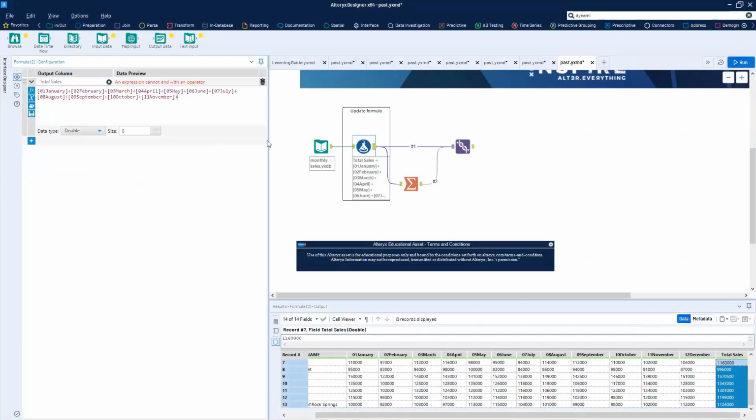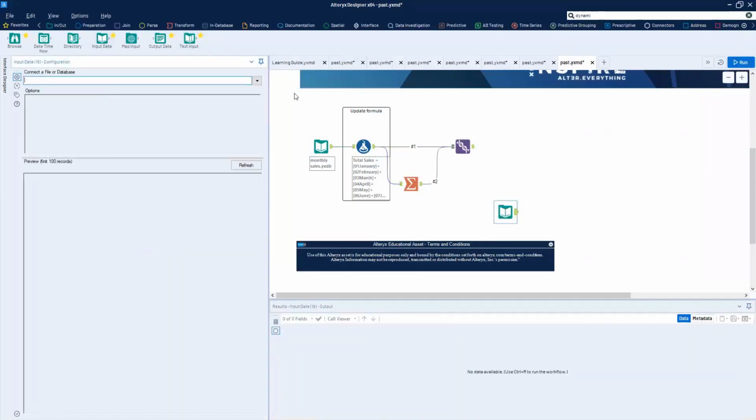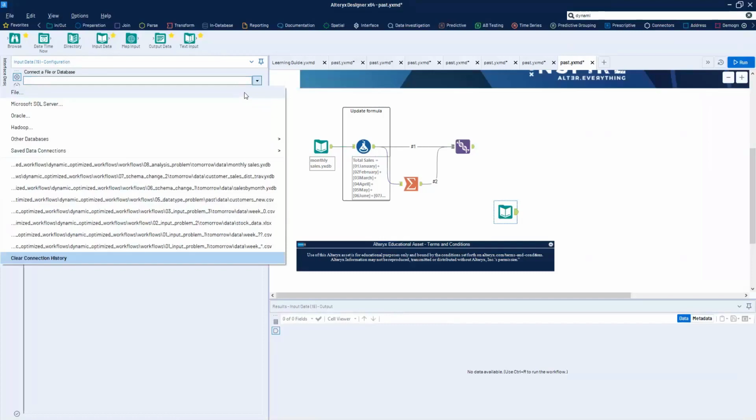So what most analysts will do is they'll come in here, punch in December, and it's good to go. Now, that's not a very dynamic solution because every month that comes in, I'll have to come in and basically update that formula to make sure everything works nicely. I'm going to show you a different way around the solution that doesn't require you touching this every single month.